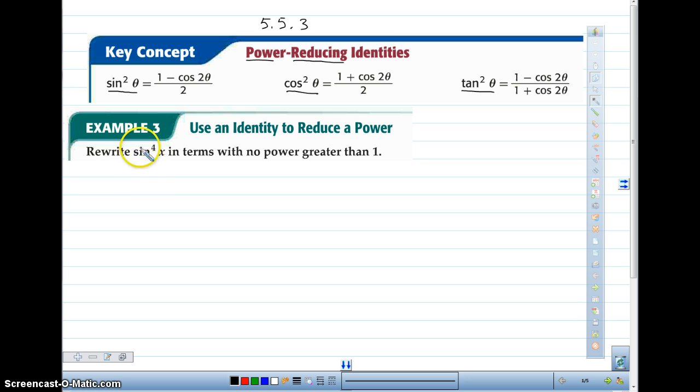We're going to get started with the first example. This is asking us to reduce the power in sine to the fourth power of x. Notice that none of my identities have anything to do with fourth powers, but you can always rewrite powers as lower ones. For example, I can rewrite sine to the fourth power as sine squared squared. And now I can change the inside here, sine squared x, I can change that to my identity, the first one right here: 1 minus cosine of 2 theta over 2.